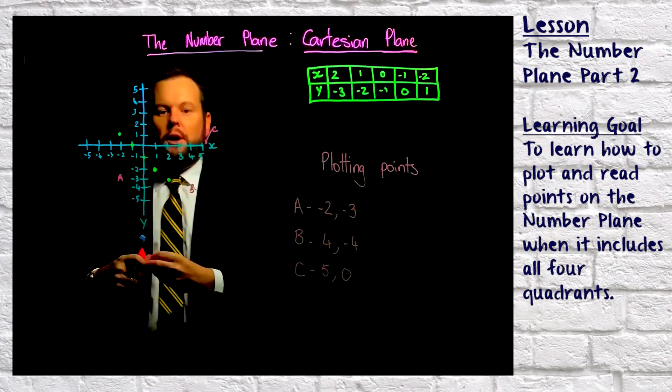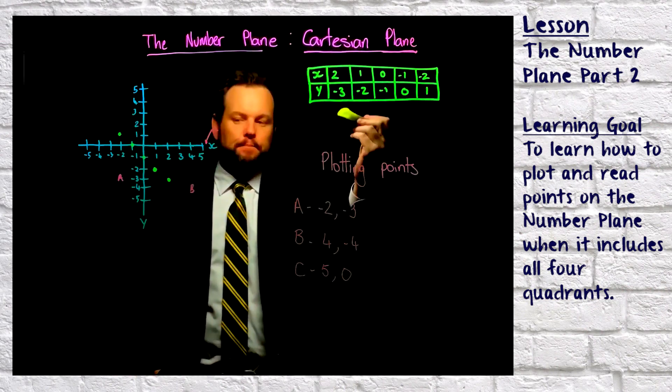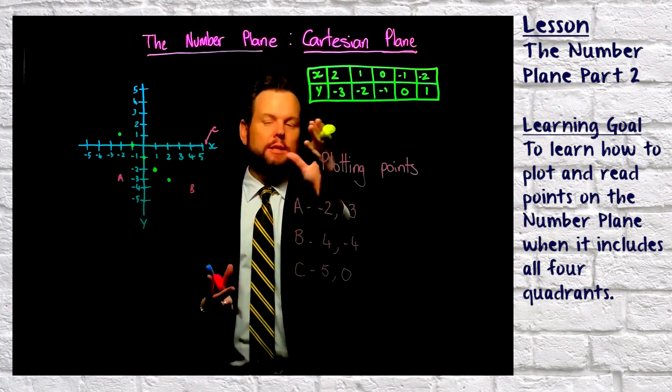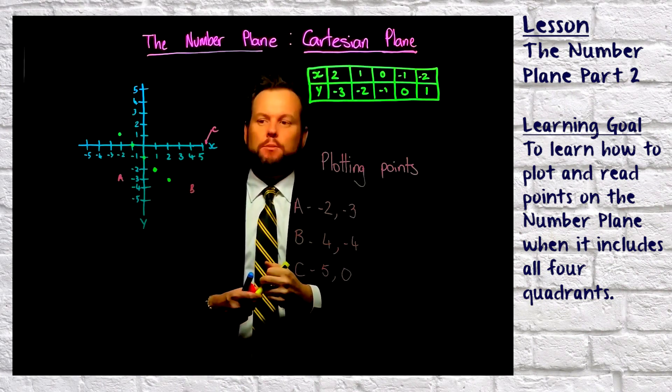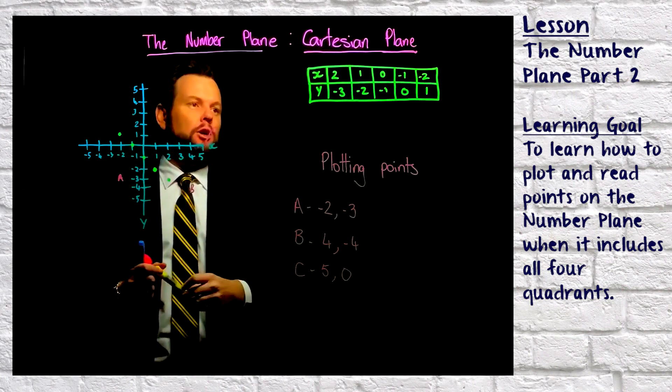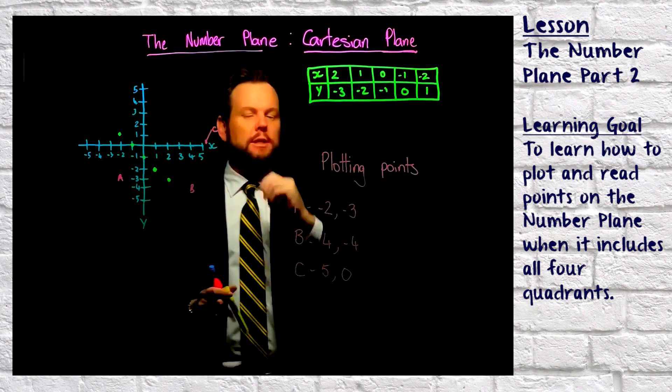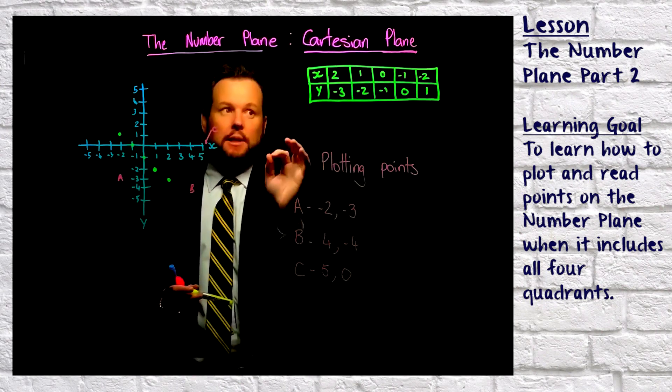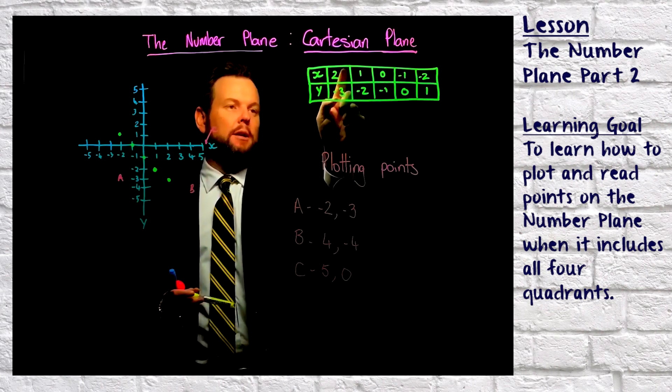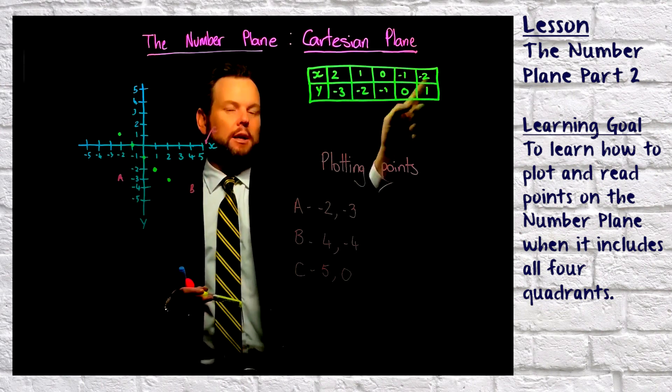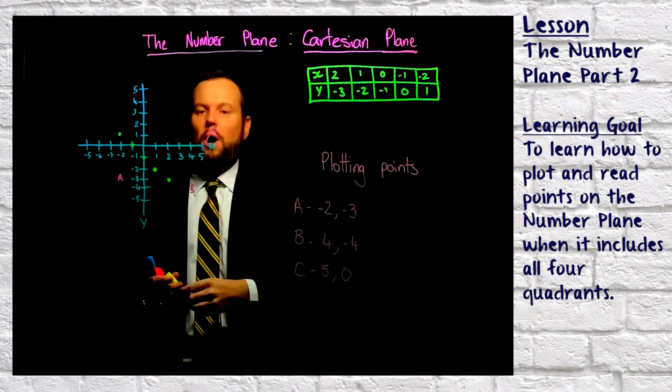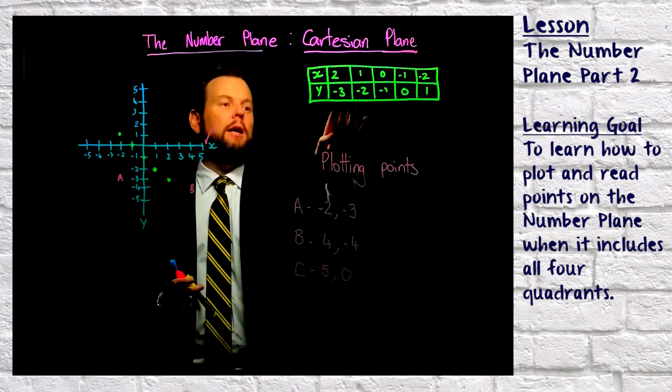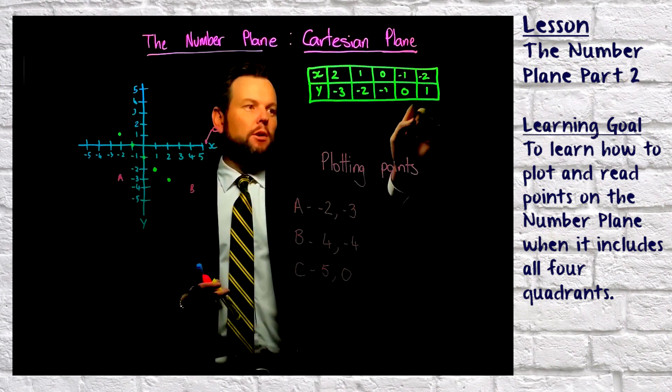And sometimes you've got a question of what is happening to each point as the table is progressing. You could look at it and you could say, okay, well what's happening is every single step, x is going down by one. We can see a pattern: two, one, zero, negative one, negative two. So x is reducing by one. However, y is increasing by one. We started at negative three and went to negative two, negative one, zero, one.